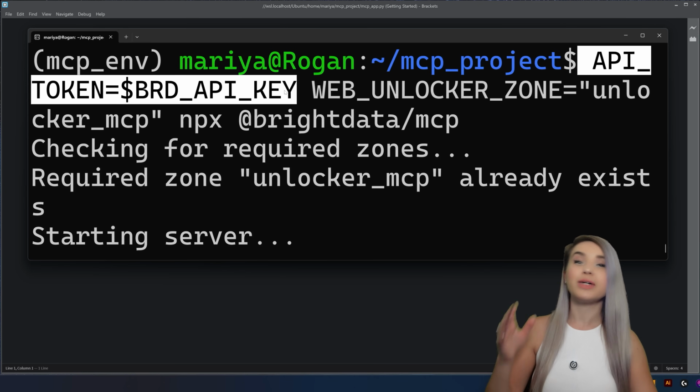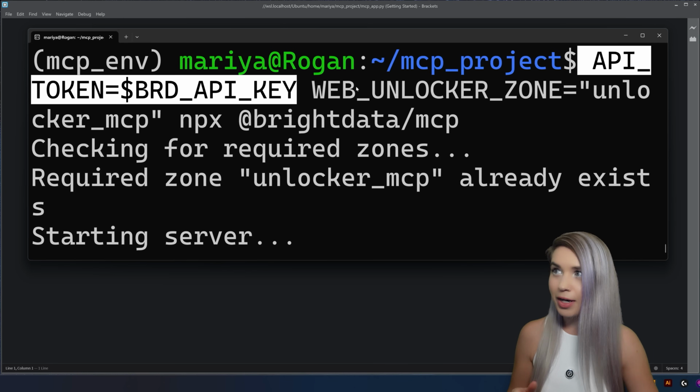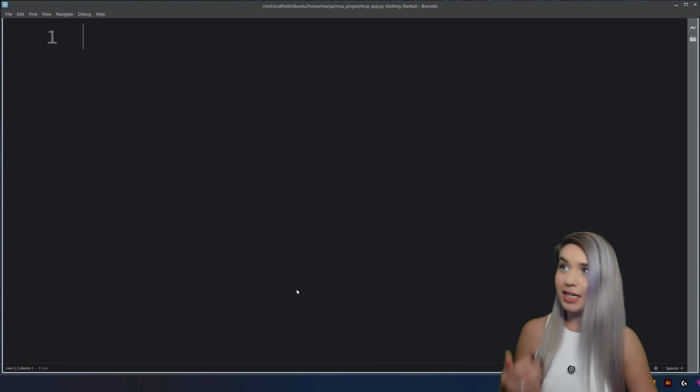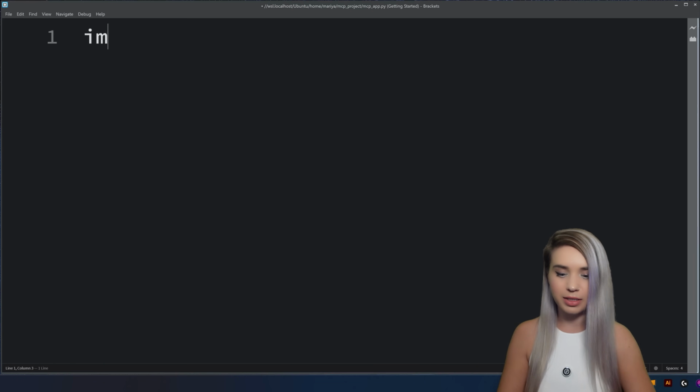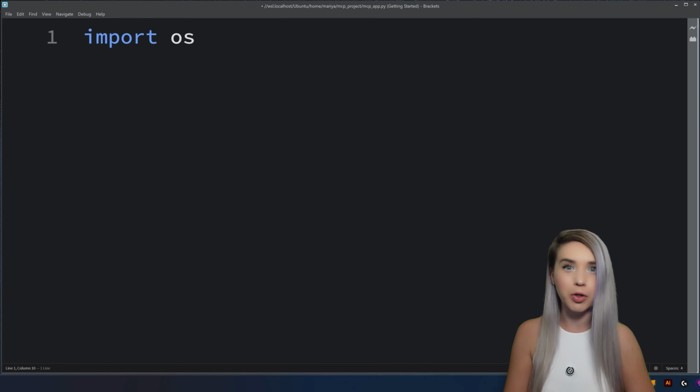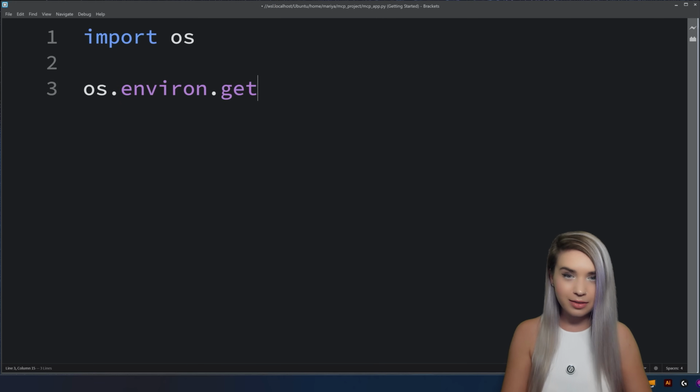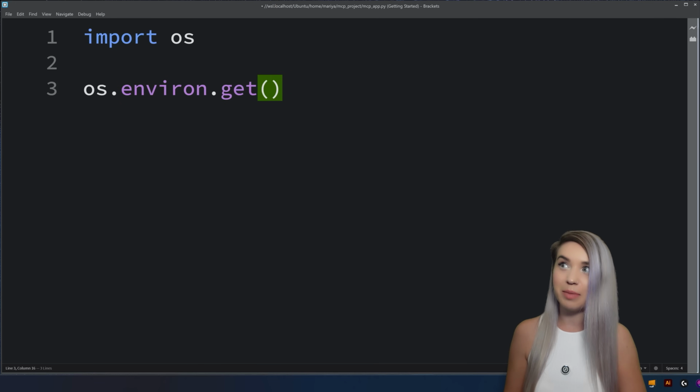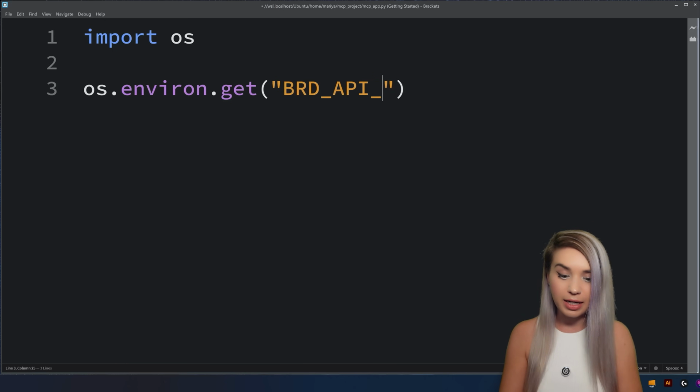So let's start with the easiest part, which is our API token. So back in our Python file, we will first import the OS module, and then right below we will type os.environ.get, to which we will pass the name of our environment variable BRD_API_KEY.